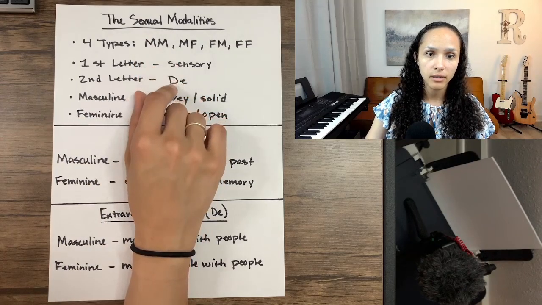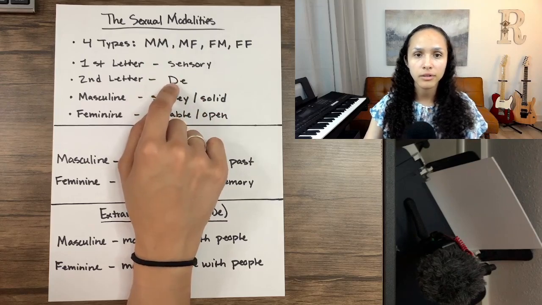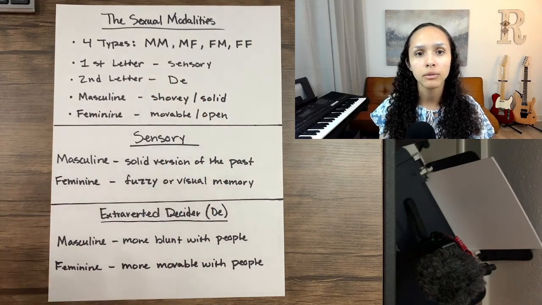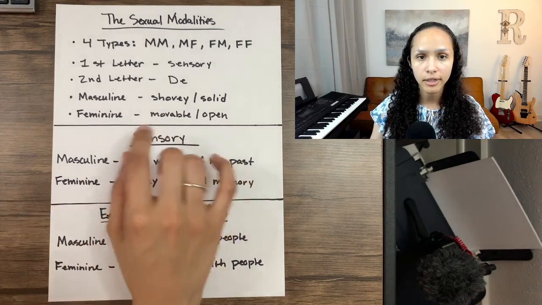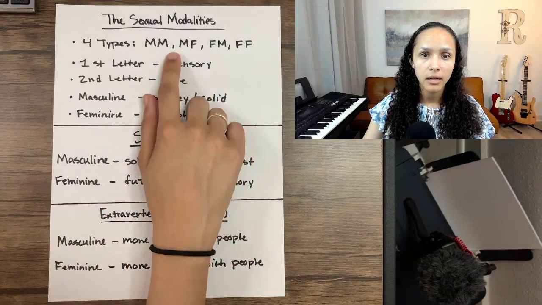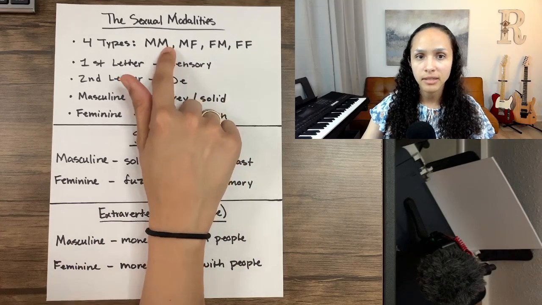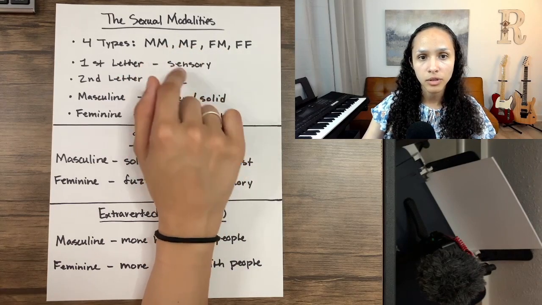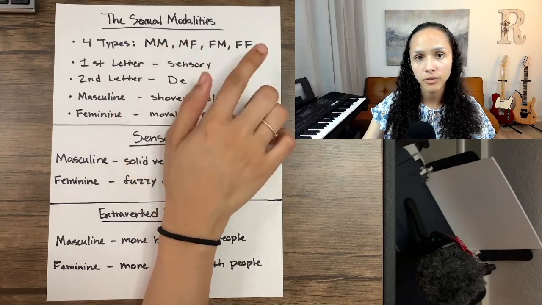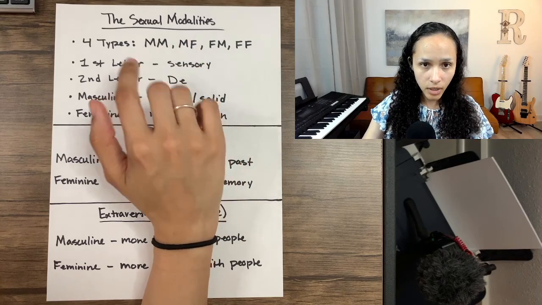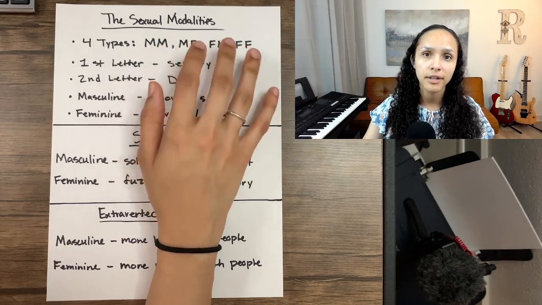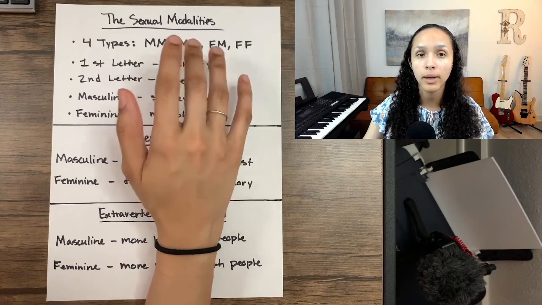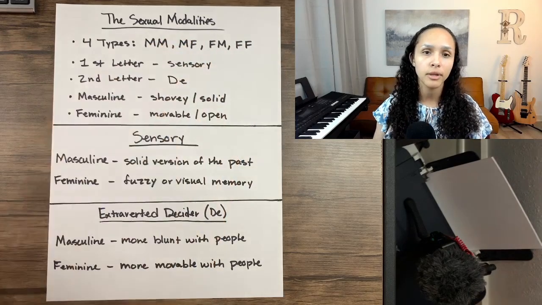And then the second letter is tracking your extroverted decider. This is your function that is your tribe interaction function, how you approach the people around you, your extroverted decider, DE, whether you do that in a masculine way or if you do it in a feminine way. So with those 2 things, you get these 4 options here. And you're going to see later that they're connected to the learning styles, that each of these groups has a primary way that they learn from information.